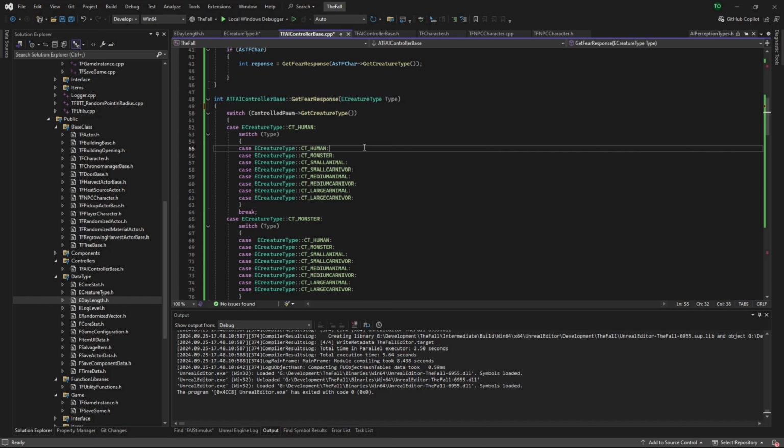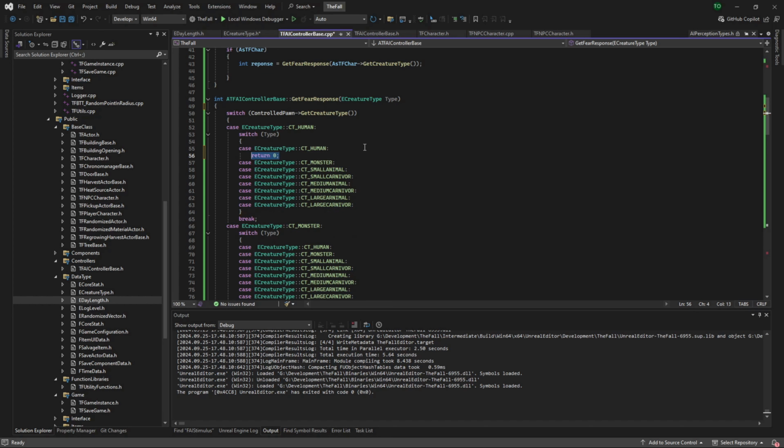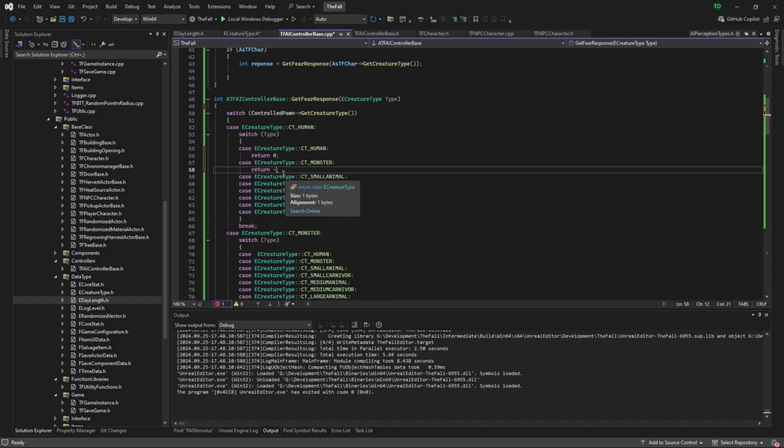So if a human sees another human, I'm just going to return 0. That's an ignore it. If a human sees a monster, well, they're going to want to run away. I'm going to say minus, we're 8, so minus 4. And these are ranges you're going to want to predefine.